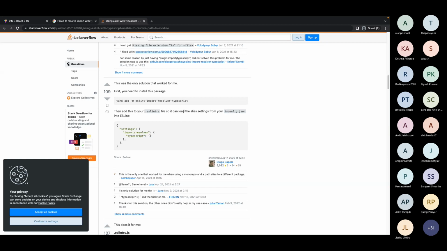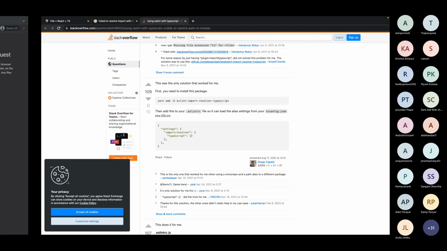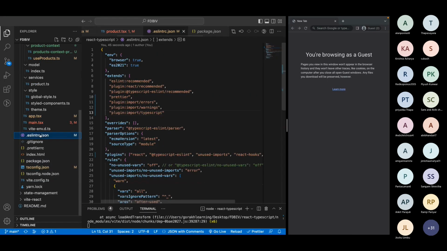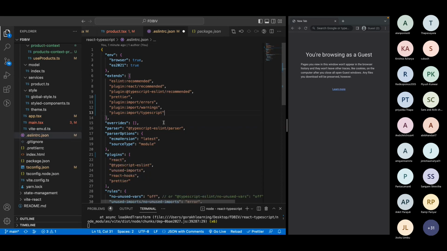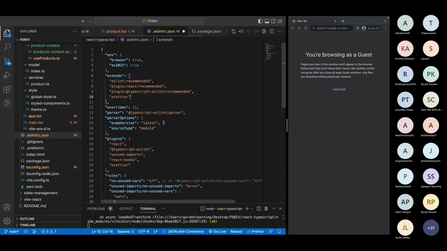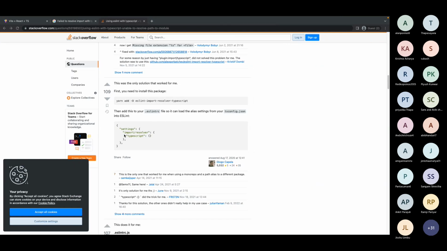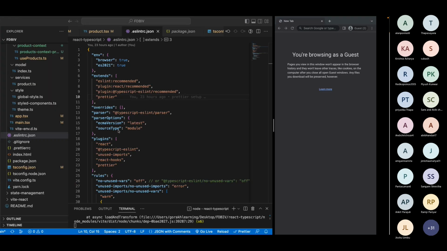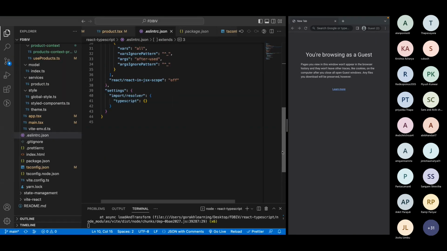It cannot load our custom alias settings. So now in our ESLint RC, let me go to ESLint RC here. It is not working. Let me revert it back. And inside this ESLint RC, let me go inside settings.